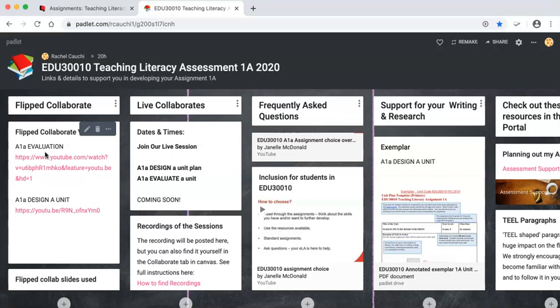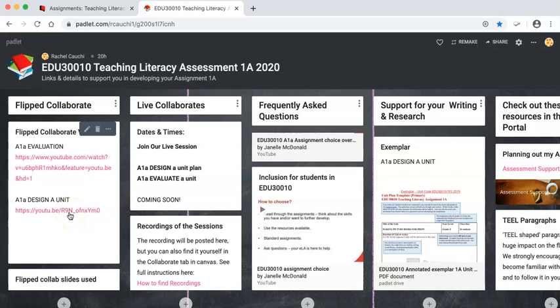It has very similar links to the other one in that you're both focusing on pedagogical strategies. Instead of having to design your own unit, you are evaluating what is there in front of you, but you're still covering the same learning outcomes for this particular unit. So that one's there. And I've also added in design a unit, which is just underneath there.